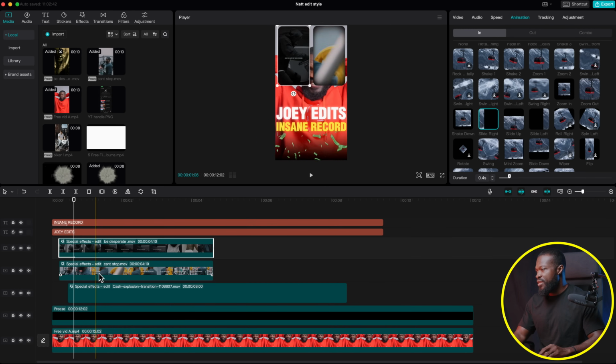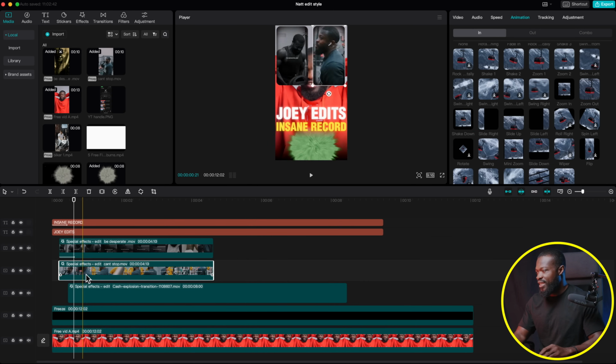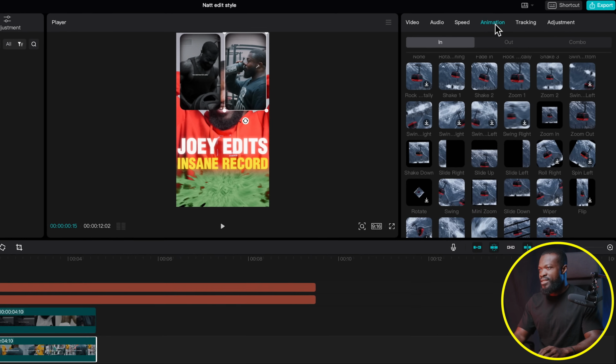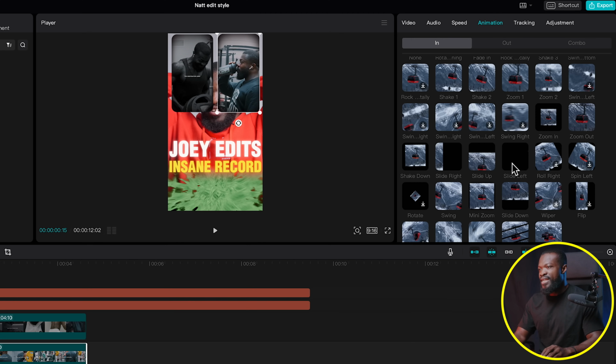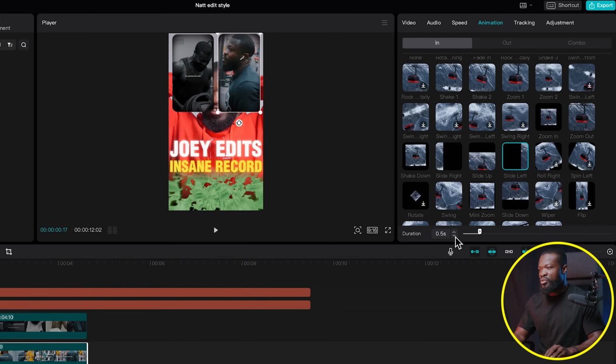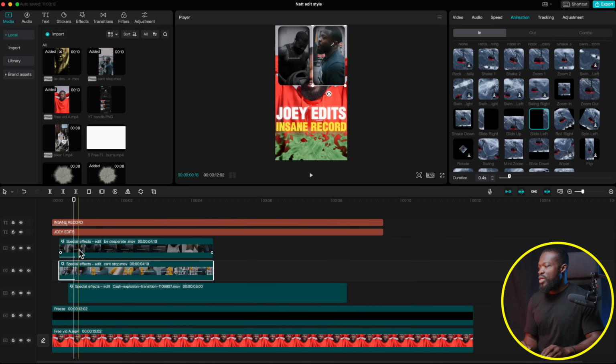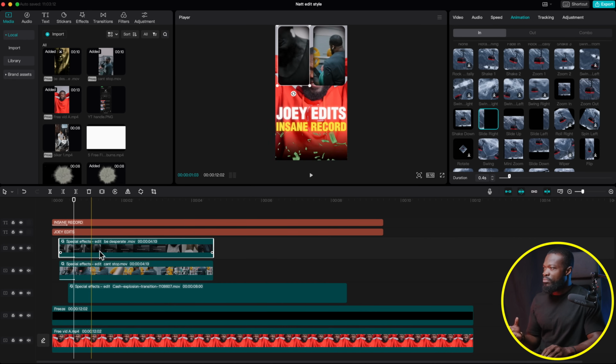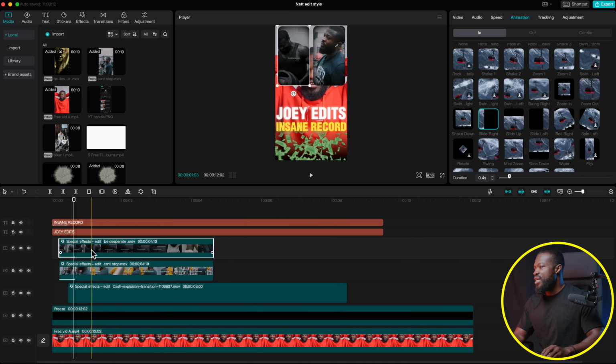Now let's do the same thing with this down video. Click on that, go to the right side and click on animation. And this time around, we're gonna select slide left, so it will come from this very side on the screen. Then once again, with duration, take it to 4 seconds. And now when you look at this edit, when these videos come in, it has this floating vibe to the videos, and this is how to do that.